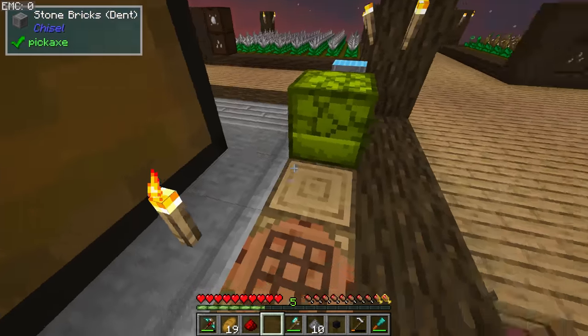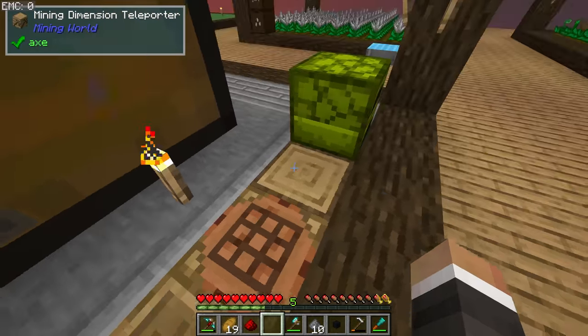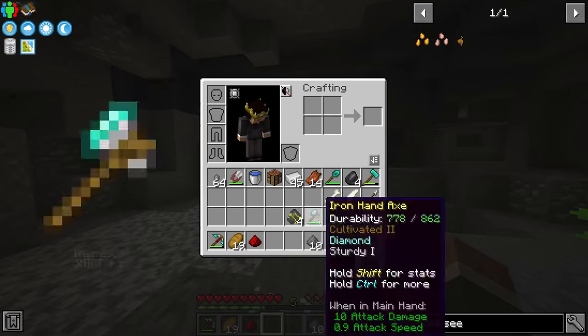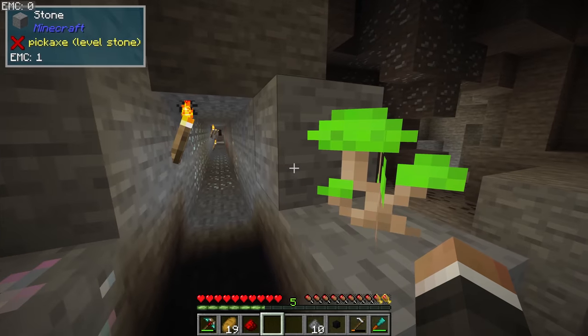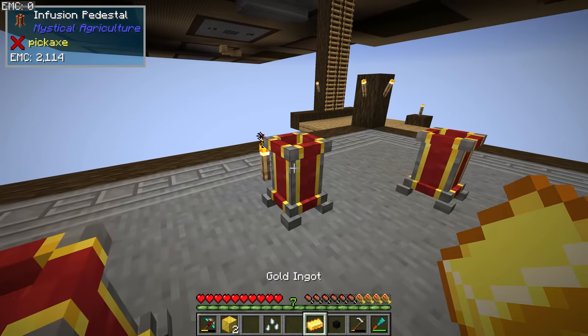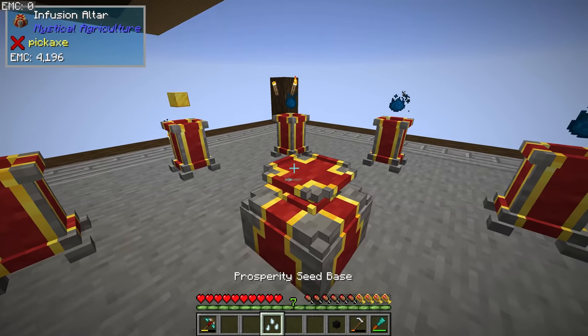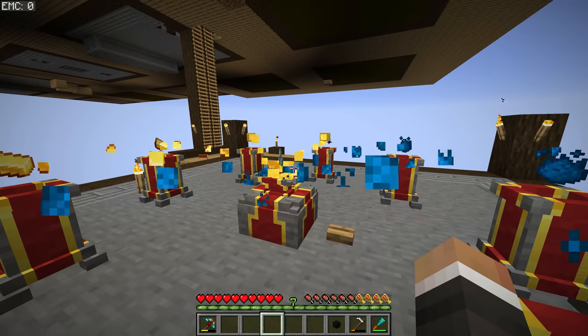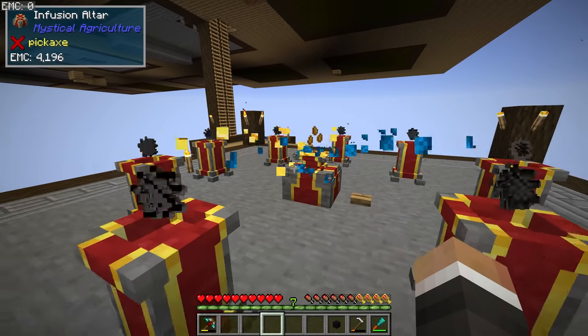So real quick, I'm going to head back through to the mining dimension, and let's see if we can't find just a little bit of gold to make these gold seeds happen. 1, 2, 3, 4 inferium, and then 1, 2 gold ingots and 2 blocks of gold with, of course, the prosperity seed base gets us the gold seed. And so now we can just take this and add it to one of our farms.